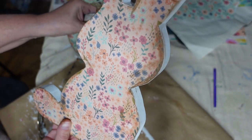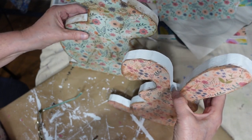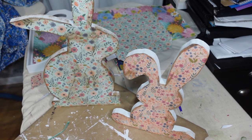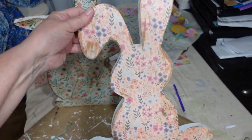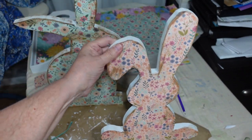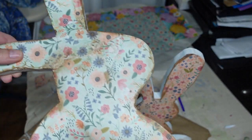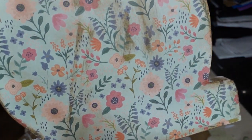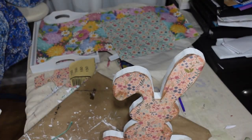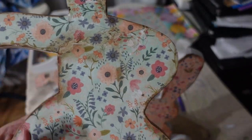See if I can set them, stand them up, and then take the camera down and show you how they look. So that one. Where's that one? Let me turn this light off. Maybe there won't be such a glare. Let's see if that lighting is better.